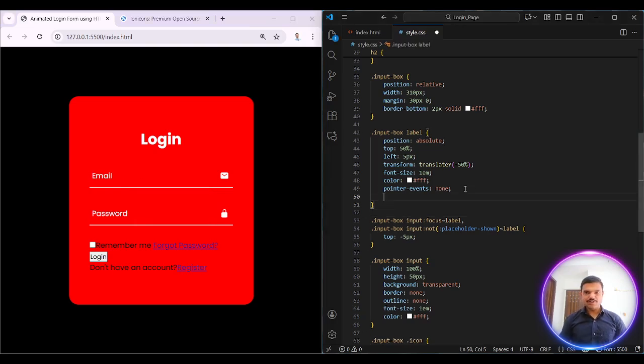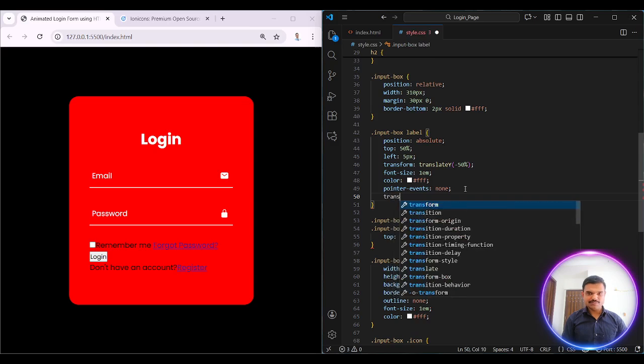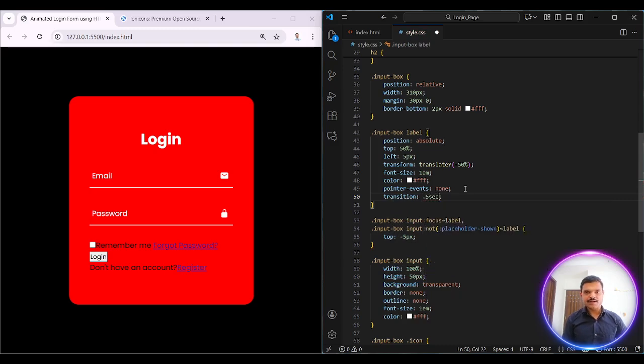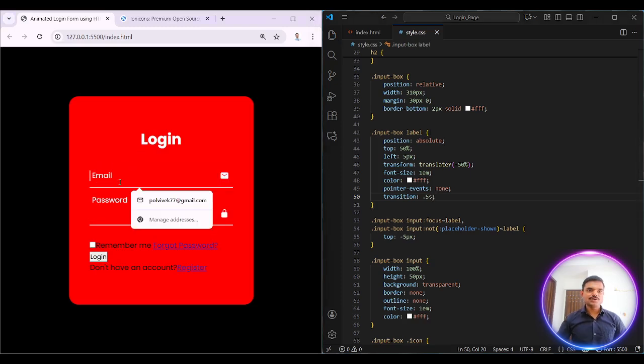So I will go here and add a transition, and I will select 0.5 second. Okay, I will save here. So you can see the smooth changes over here. Now it is not changing drastically. The transition is smooth now for half a second.